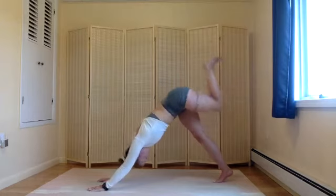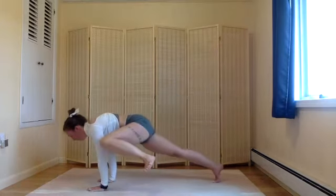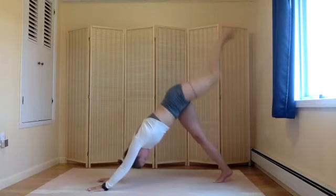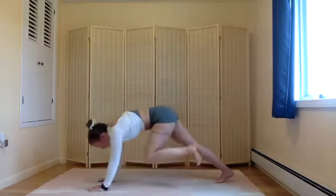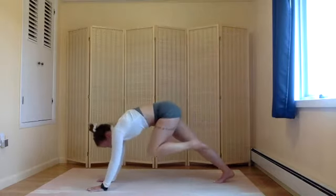Inhale, back and up. Exhale to the tricep. Inhale, up. Exhale, in. Inhale, up. And exhale, step that left foot toward the hands.